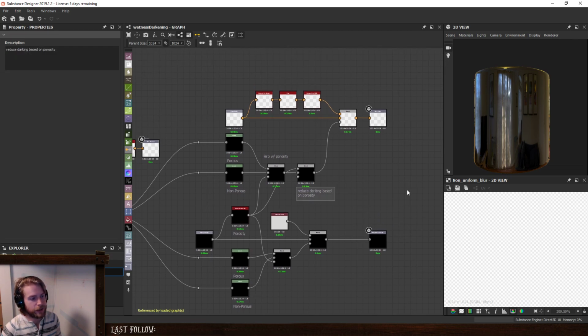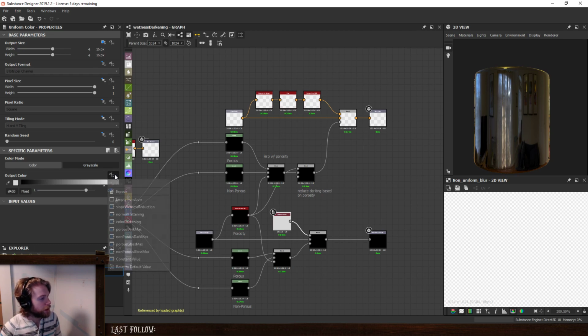And I could do special cases for things that are hydrophobic or macroporous, where they'll hold an infinite amount of water or zero water, but I don't have that currently. And then things that are non-porous are affected less, as far as the diffuse goes, than things that are porous, because they're not actually kind of getting in there and filling everything up. It's just kind of forming a layer, and that layer is often thin, like something like marble or granite, for example. When water gets on the surface, it kind of fills in the little holes, and then it just gets really shiny toward whatever the shininess level of water is, which I should also expose.